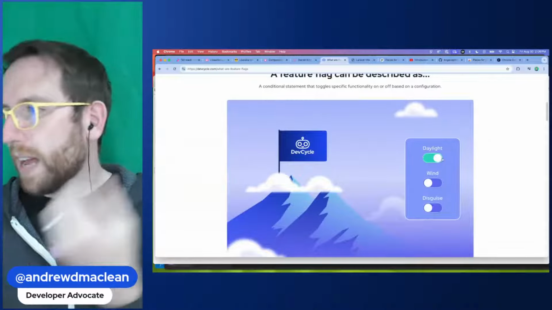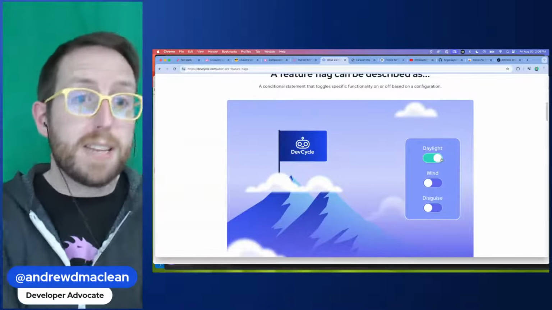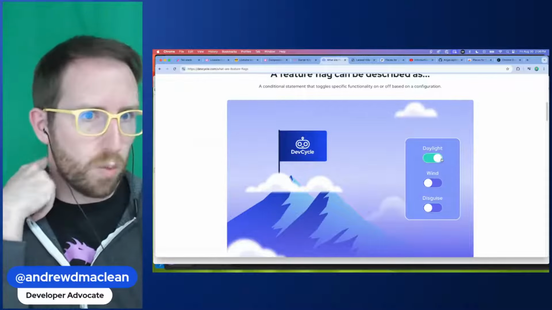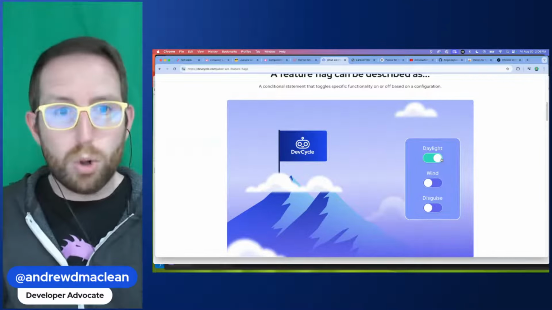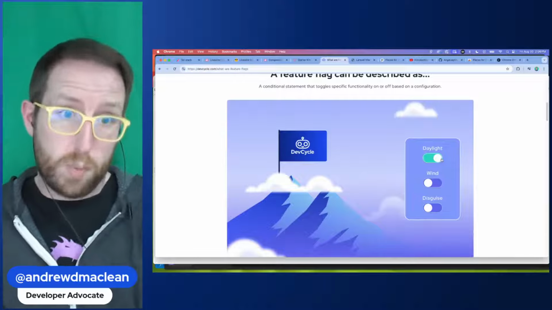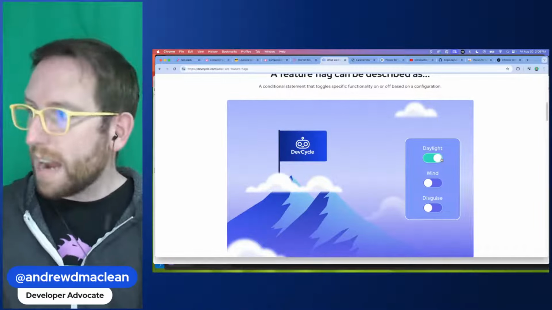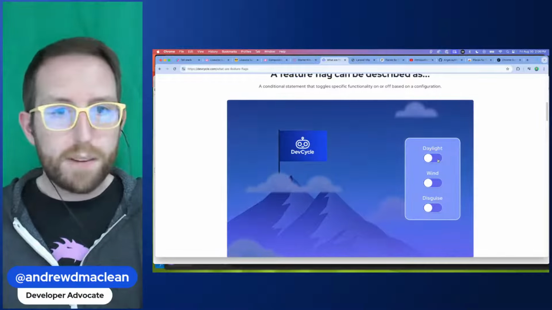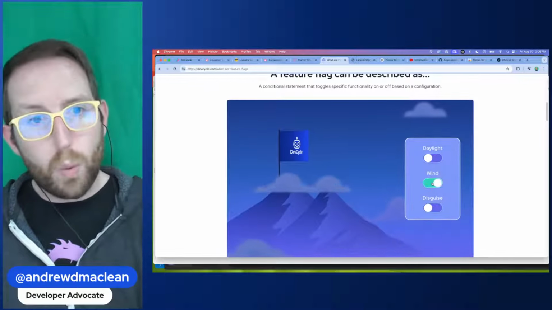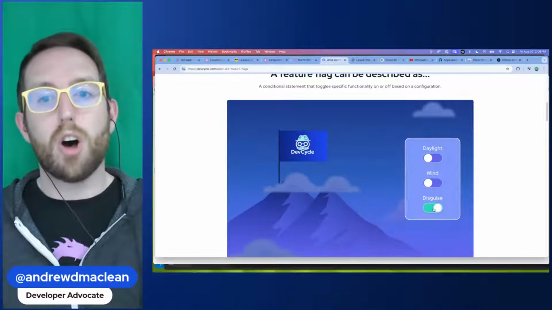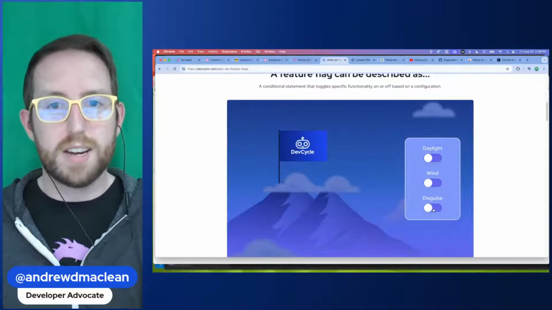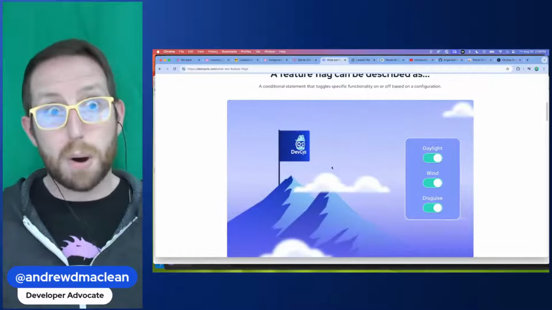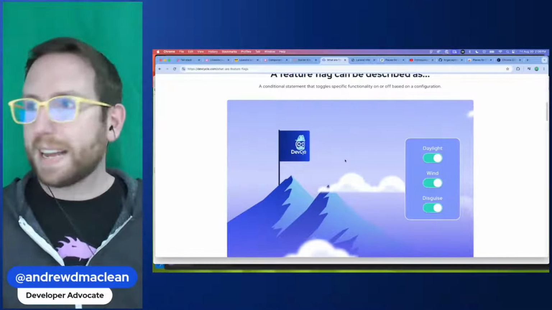And this is a feature flag. So basically a feature flag is a conditional statement in your code that toggles things on or off based on some sort of targeting rules. Here, the targeting rule is whether or not this toggle is switched. So we're saying for any user, if the toggle is on, show daylight. If it's off, don't show daylight. If it's on, show wind. If it's not on, don't show wind. If it's on, show disguise. If it's not on, don't do that. So these are three feature flags in this React component here. Simple feature flag, that's really all it is.